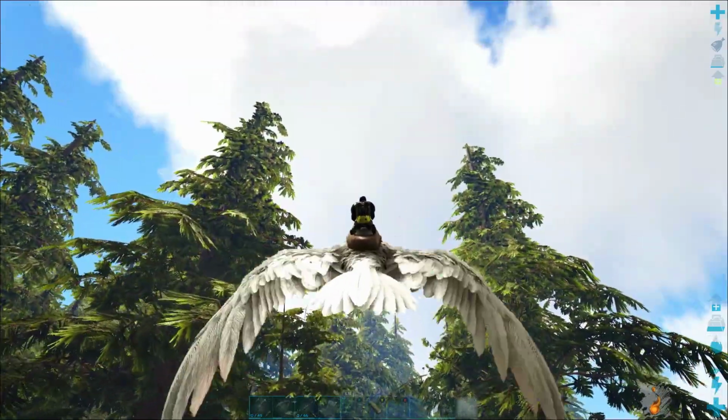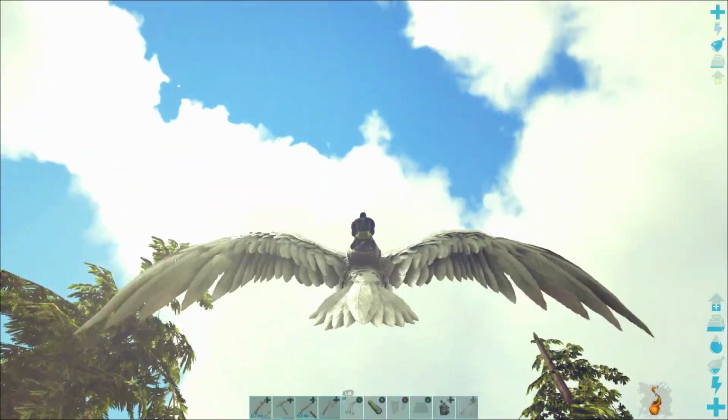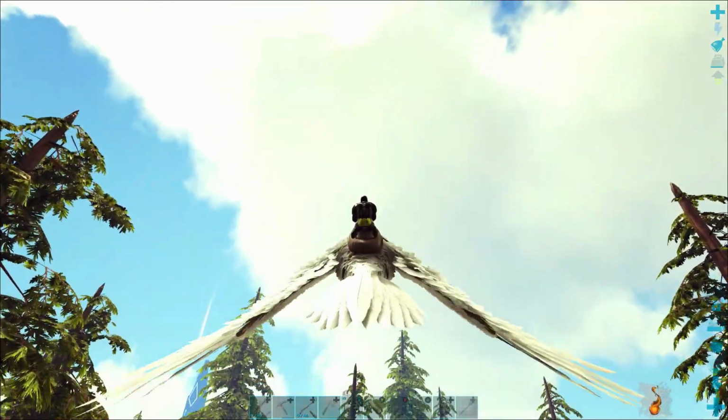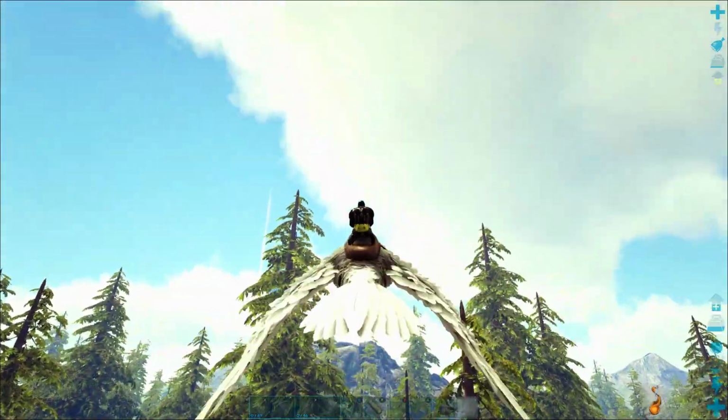So I'm going to head up to the mountain now that the base is all ready, and oh gosh, it just pooped in my face. Come on, bird. This thing is a menace. That is one of the dangers of Ark. I mean, there's a lot of dangerous things out here, but getting pooped on your head is definitely one of them.